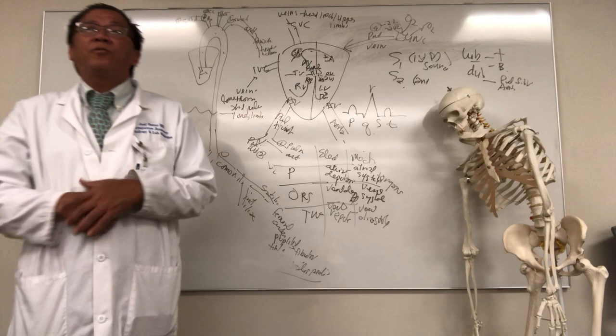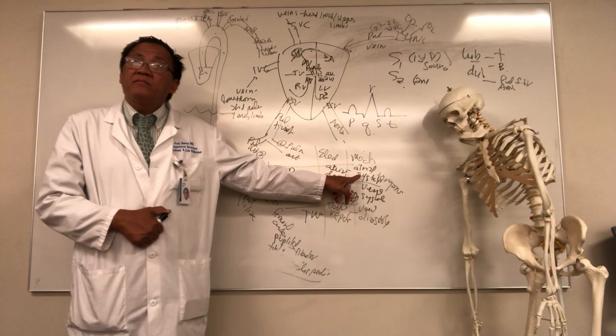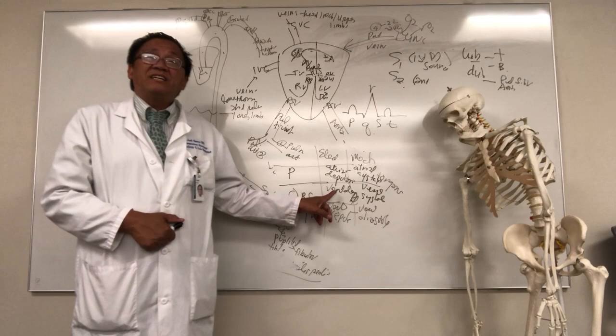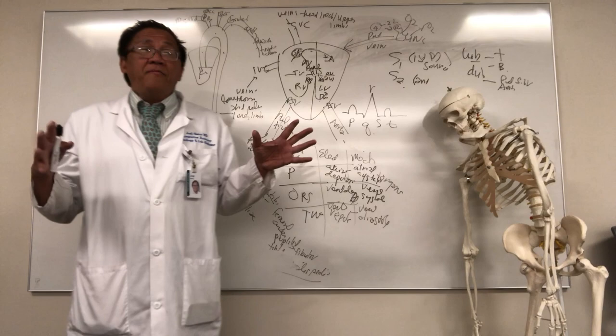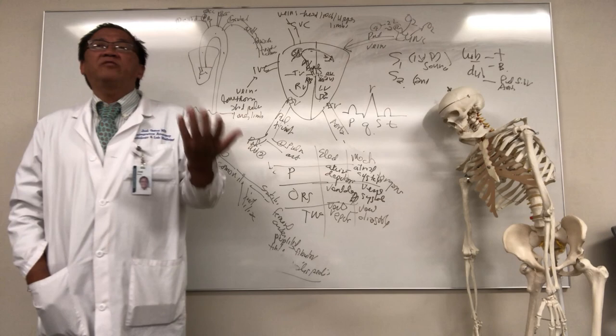Okay. So the first one, the P wave, atrial depolarization or electrical stimulation leading to what? Atrial systole. Which is contraction. What about the QRS complex? Ventricular what? Depolarization. D as in dog. Depolarization leading to what? Ventricular systole. Every time it depolarizes the muscle, it makes it contract or systole. On the other hand, what about the T wave? Okay, ventricular repolarization, which basically is what? The muscles will relax. It's called ventricular diastole.